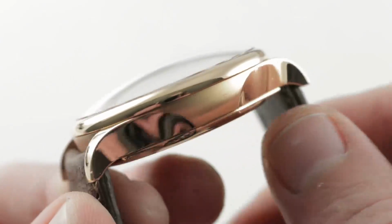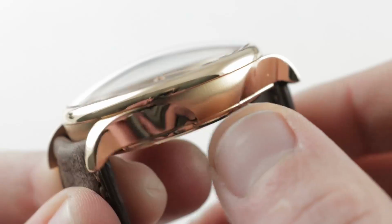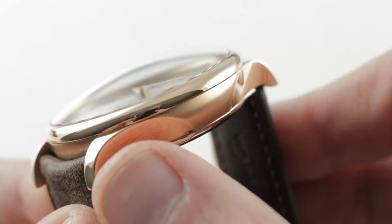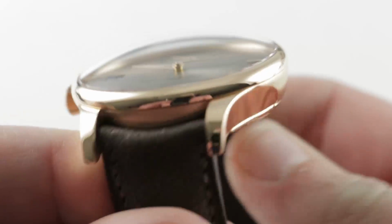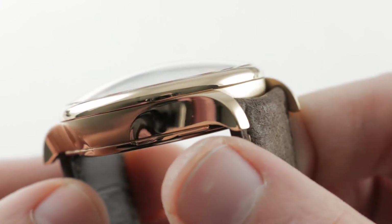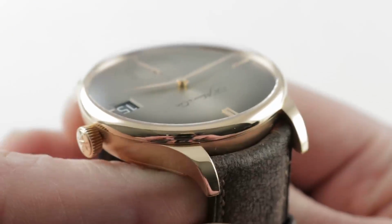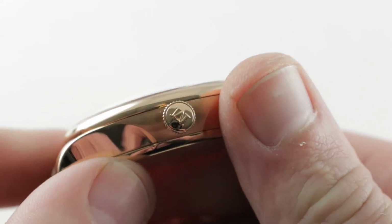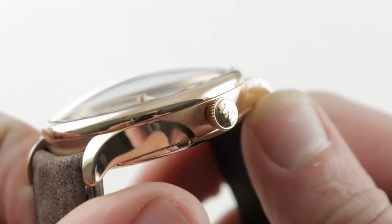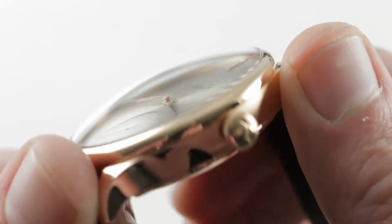Moser's famous flared case flanks, you see them on the Endeavor and the Venturer. A little bit broader, a little bit simplified on the Venturer case, not quite as baroque and extravagant as you see on the Endeavor. So there's a bit more of an elegance that brings the dial to the fore, and it fits well with the purity theme of this watch. There's vertical satin finish, and you can see how deep are the hollows of those lugs. The crown itself featuring the Moser M, and of course the bezel, all of high polish, beautifully domed and flowing seamlessly into the lines of that remarkably lofted sapphire.